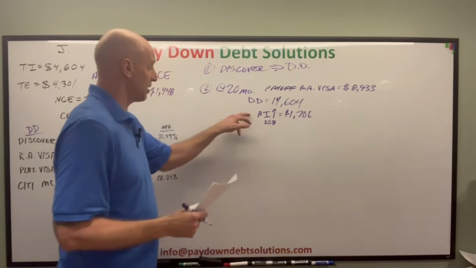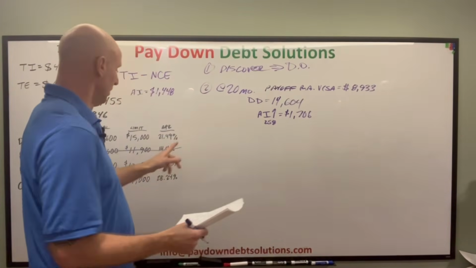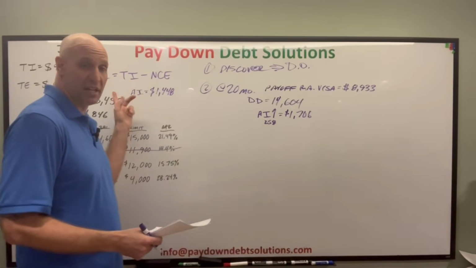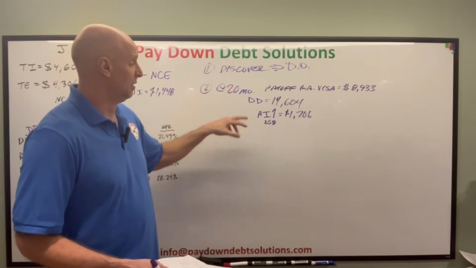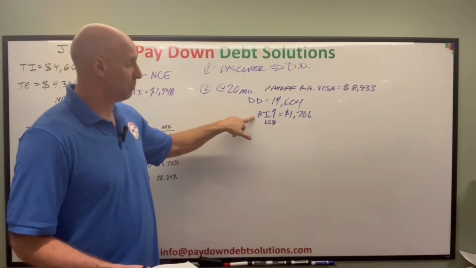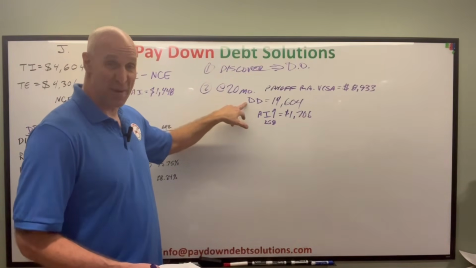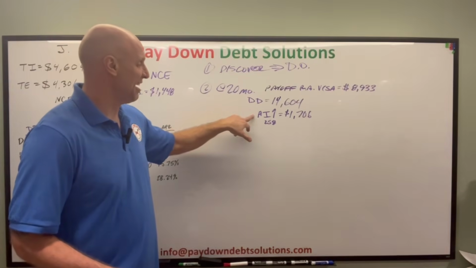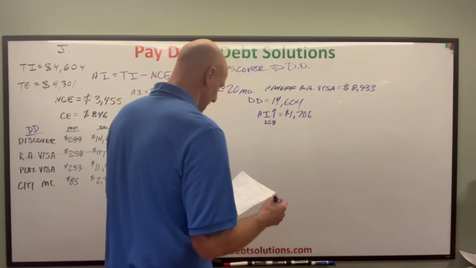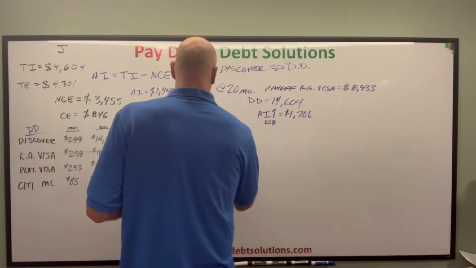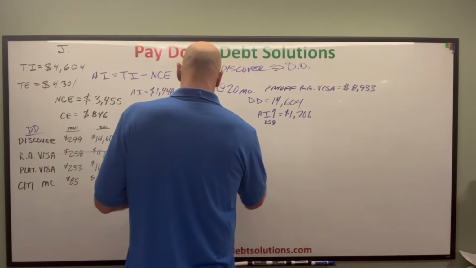And you do the calculations again like before. You can see the numbers. You got your available income, you got your debt destroyer, still 21.49%, still 846 chargeable expenses. So all those numbers earlier, just start with a different balance as the initial balance, and then change your available income in those calculations, and you can keep going. So now we're at 31 months.